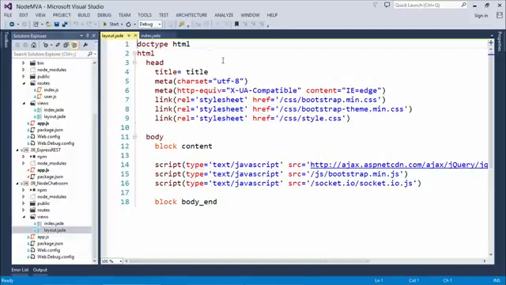Looking through this Jade template, you see the HTML, the head, and a title that we're going to apply. This is where you might have all your references to your style sheets.